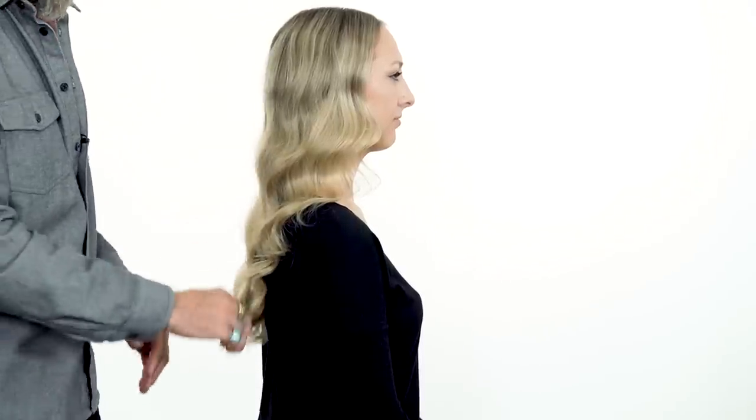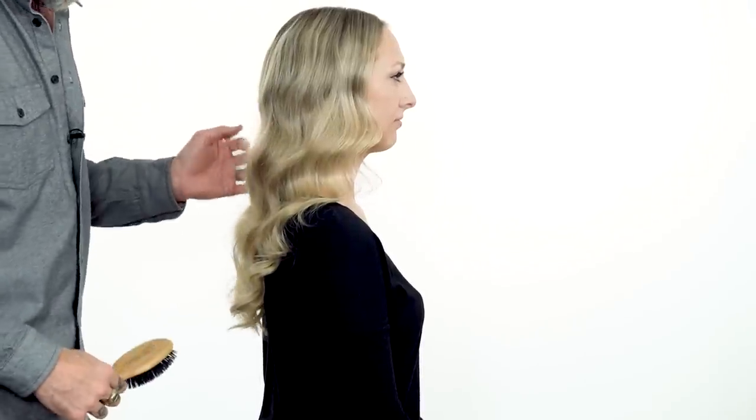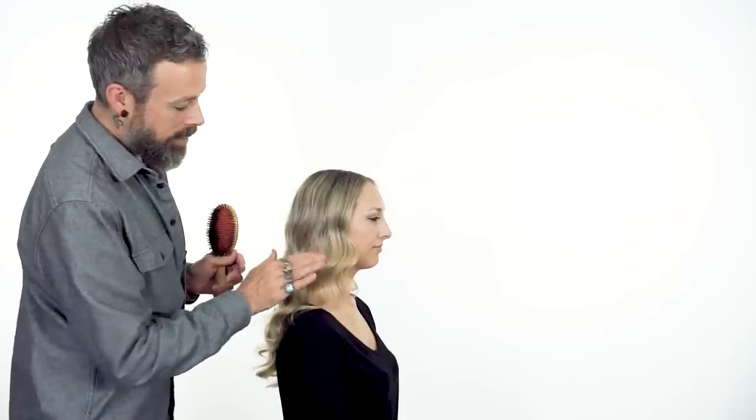I'll be honest, the one thing I personally have a challenge with on this that Sam's really good at is I have a little bit harder time getting my sides to match up with this. I do have the ability to switch my hands. So on this side, wrapping with my left hand, on this side, wrapping with my right hand to try and get them as consistent as possible. But even just little things like consistency of tension, section size, the length and time and amount of heat you're pressing into the hair, each of those things can kind of change the end result. So consistency is really important.